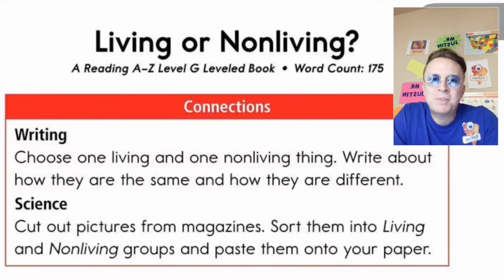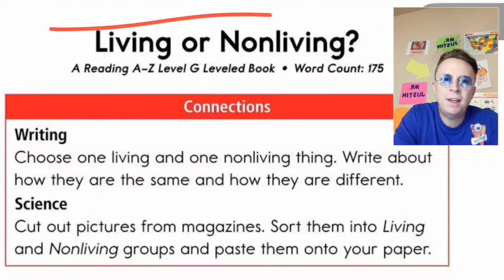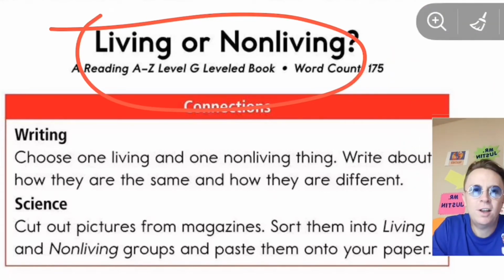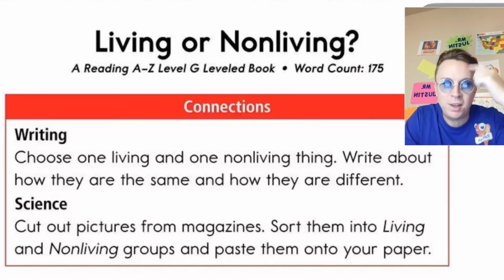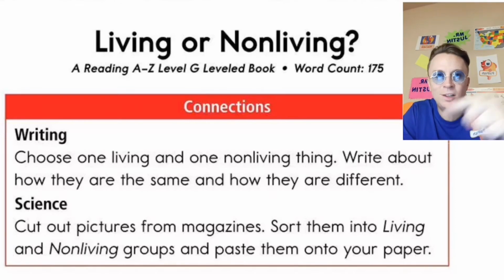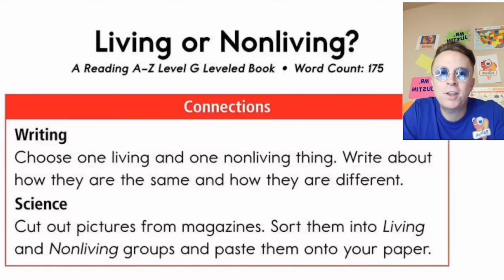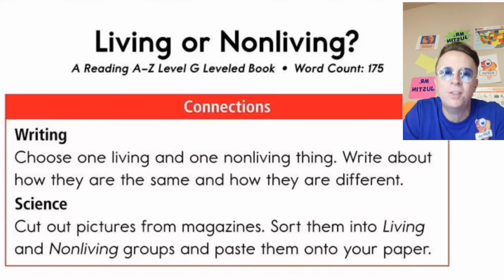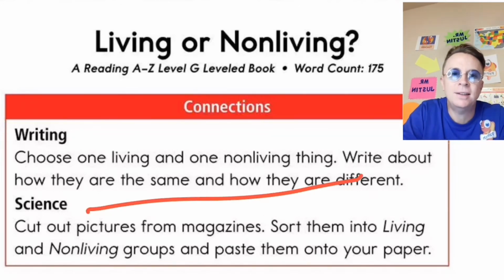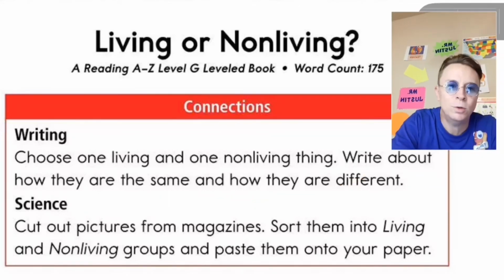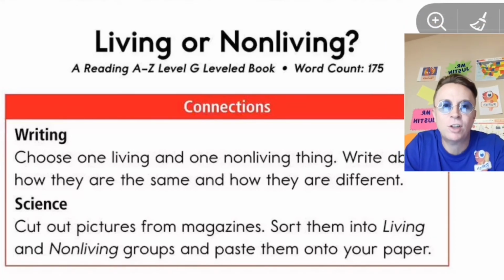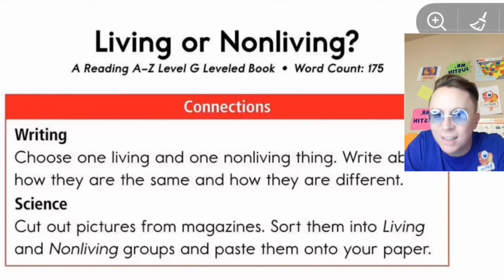Well, guys, that wraps up this reading of the book, Living or Non-Living. I certainly hope you enjoyed it. I did. It got me thinking. Here are some additional activities that you can do to further your learning. For writing, you could choose one living and one non-living thing. Write about how they are the same and how they are different. Yeah, that sounds like a cool thing. Maybe compare a soccer ball and some baby chickens.